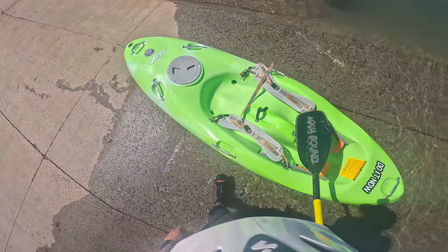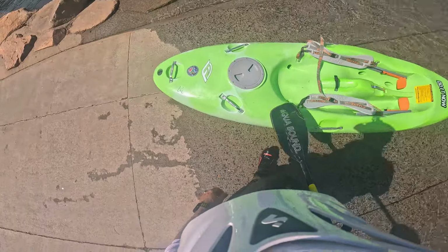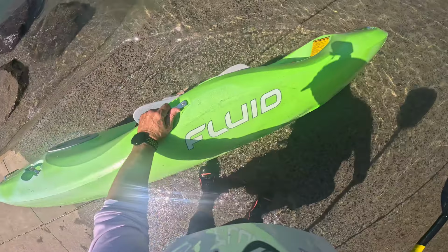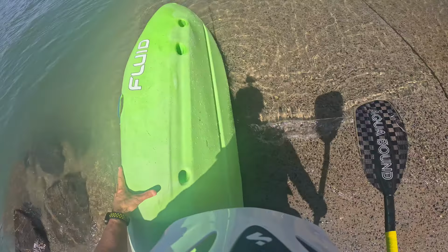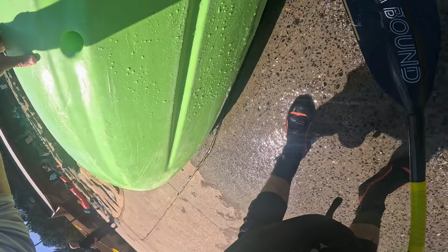Looking over this thing real quick. We got a hatch for storage back here. A lot of attachment points. I do like that. A lot of volume in the tail and a narrow bow. And it's got a taper going down with a little bit of a flat hull. It's got a tracking right down the center.